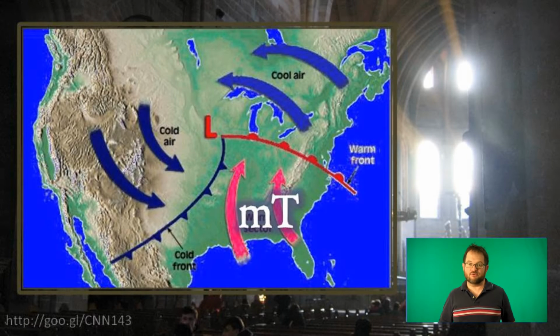Basically what they're saying is, for example, to label this area in the warm sector, that region between the cold front and the warm front, as a maritime tropical air mass, because of course it's coming off the Gulf of Mexico in this case. And then to do the same thing for two more locations: what kind of air mass is behind the cold front? What kind of air mass is ahead of the warm front? That's all they're looking for. They're not looking for any more details other than just the two-letter code for each of these types of air masses.